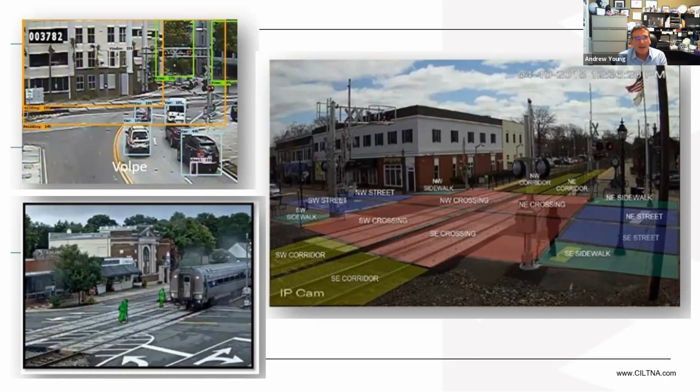So we can see in here in green, the green boxes is the signal lights and the barriers which would be in action. And then also it needs to be able to have a spatial understanding. It's no good if it does all of this and it's actually doing it on a piece of road where there is no rail crossing. So it has the ability to look at the line. And as you can see on the larger picture, the right-hand side, it needs to be not just identifying where that rail crossing is, but also the fact that there are a lot of different components.